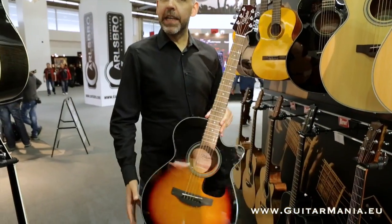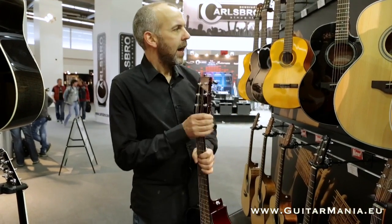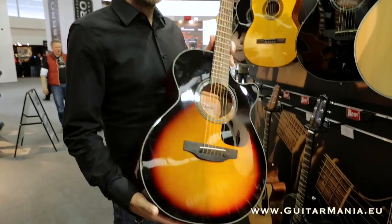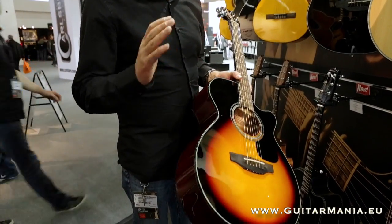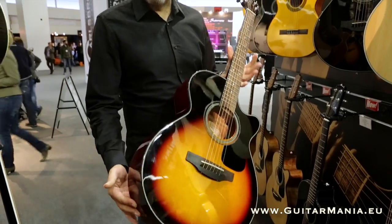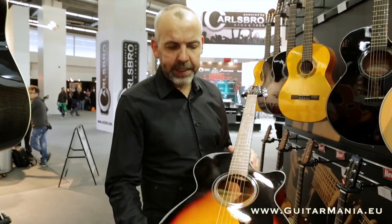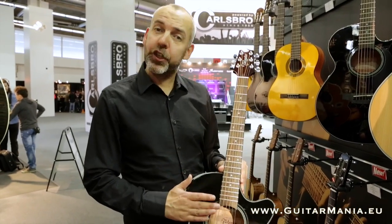Hi, welcome to Takamine Guitars here at Messe 2014. This year we've introduced a few new models into our G series range. This is the new 15 series, which is all gloss, spruce top, mahogany back and sides model. This is a GF15 CE, so it's FXC body size, quite a small body size. This particular one's available in sunburst black and natural.